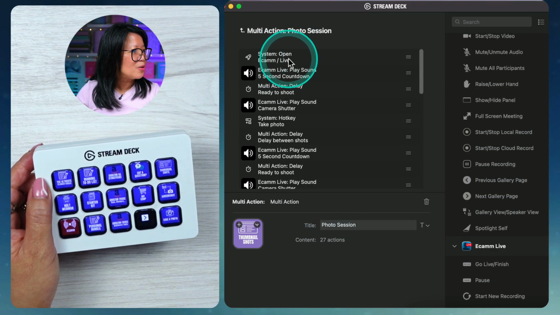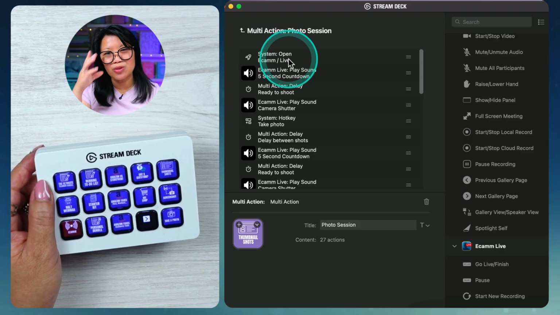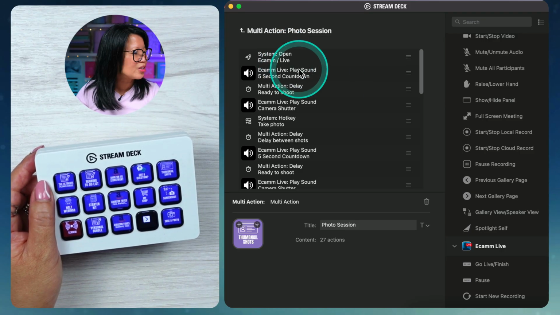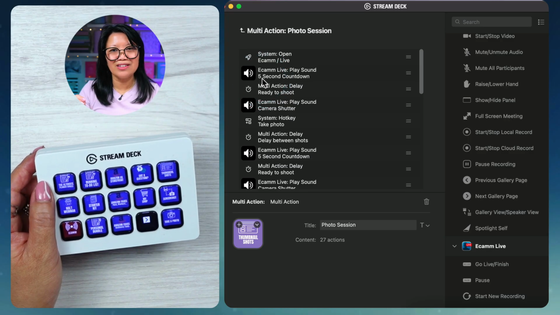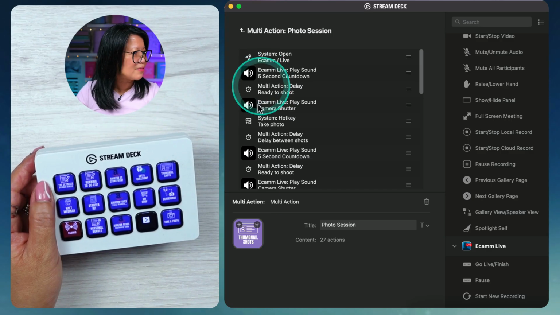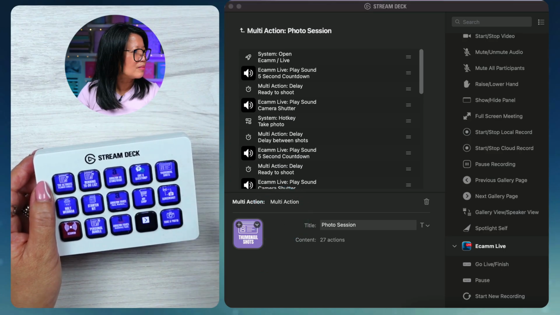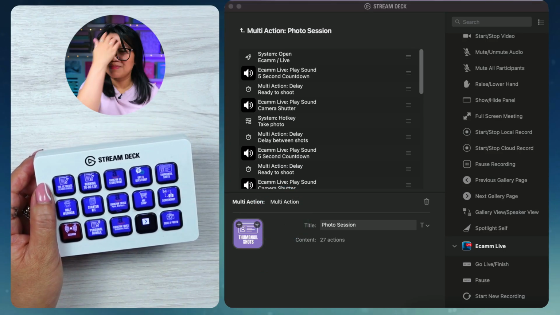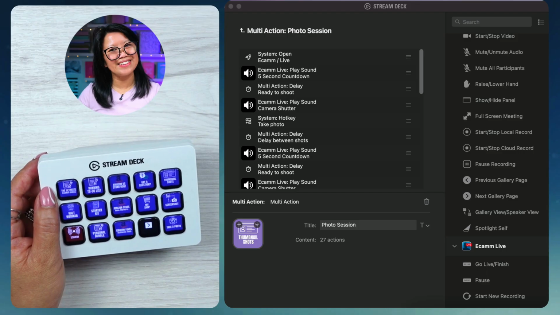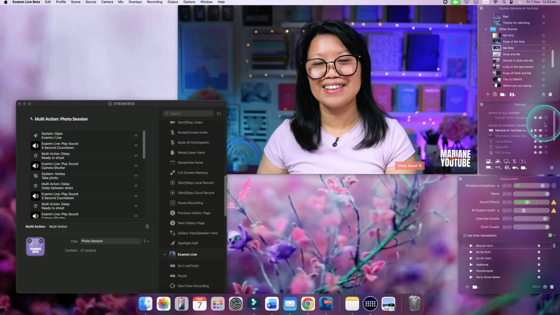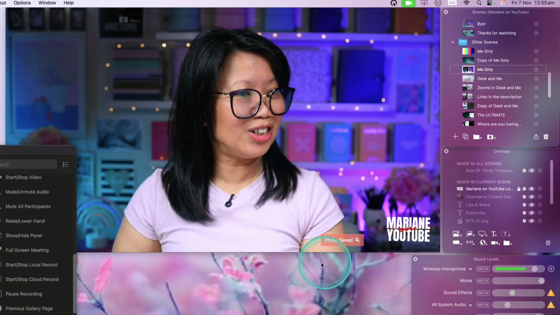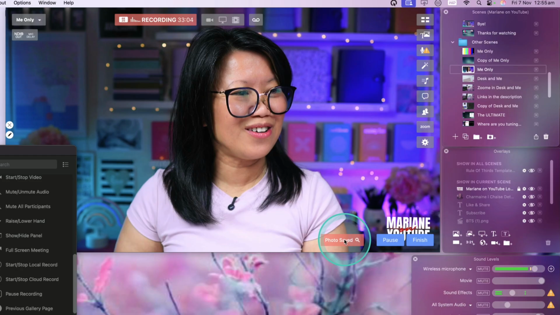Okay, so it'll open Ecamm Live, so make sure that you're actually on this screen. Play the sound. I've made a sound that's a countdown. Doot, doot, doot. Let me see if I can actually show you what it'll do and the sound. As you can see here, the photo's saved.